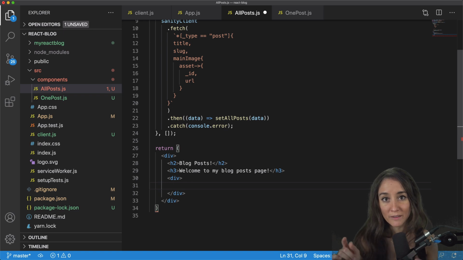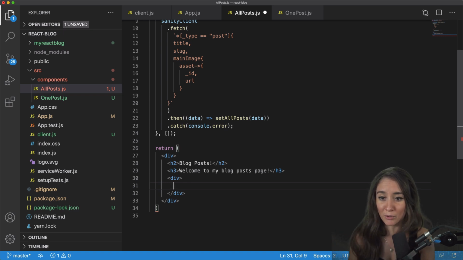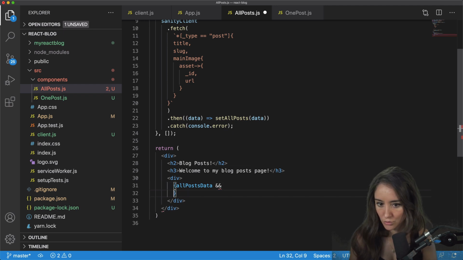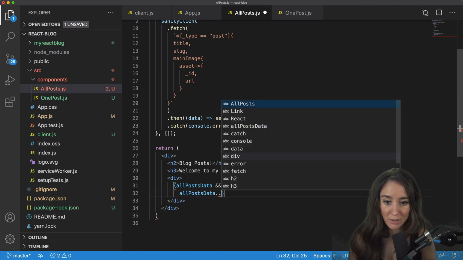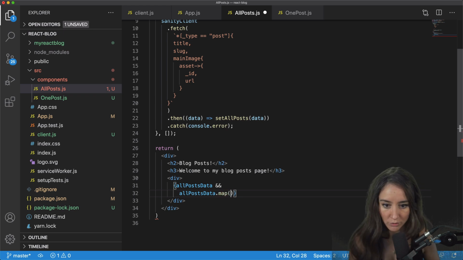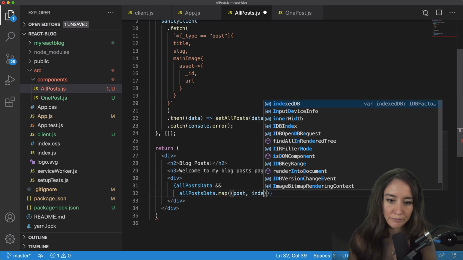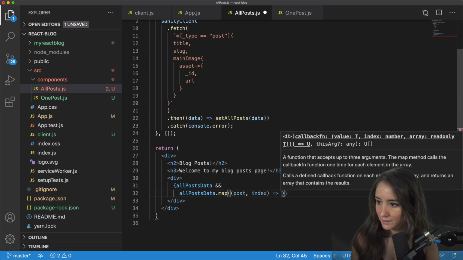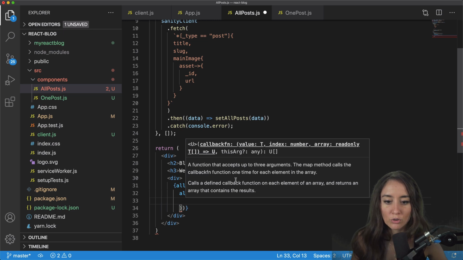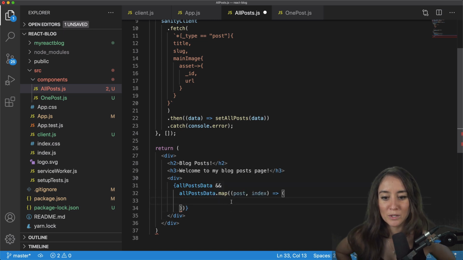And we also want to set up that if we click on it, it goes to the slug of that blog post. So let's open up some JSX. We'll do allPostData, and here we're going to map over allPostData. Okay, so what we're doing here is mapping over all of the data that we're pulling in from this fetch. We're getting the allPostData that we set here, and mapping over all of it.